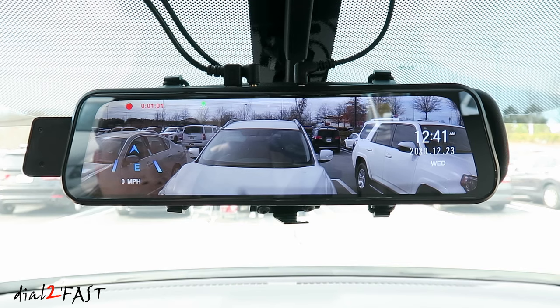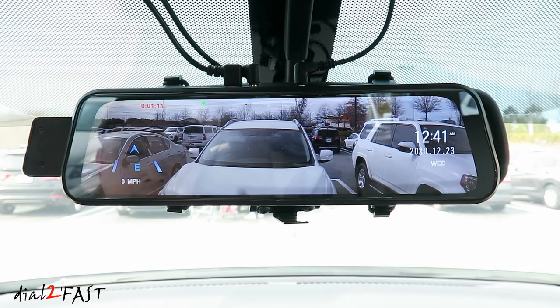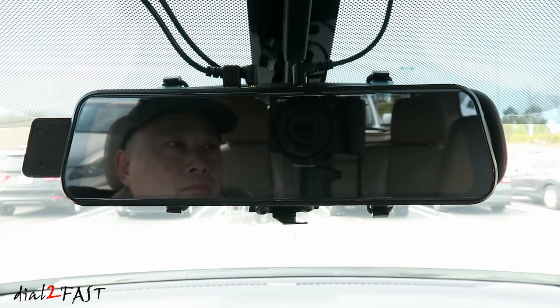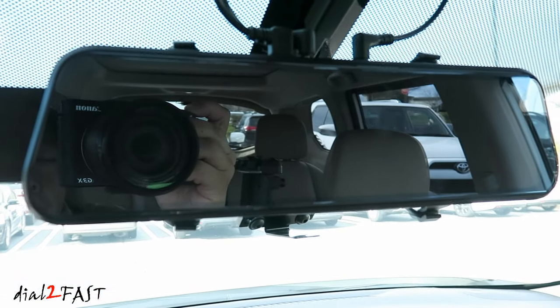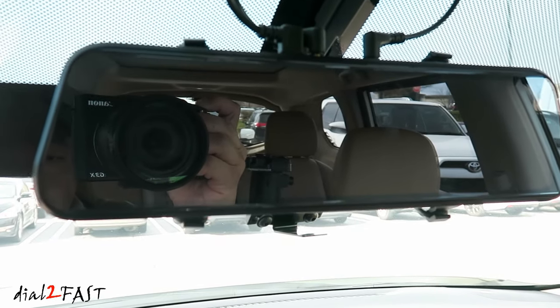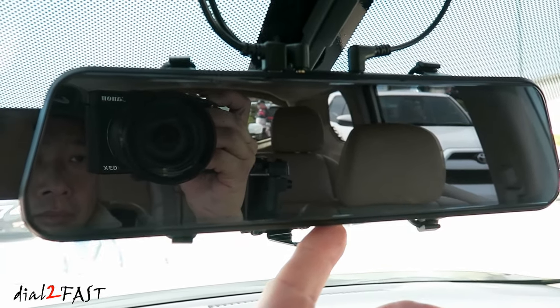Let me show you how the parking mode works. When you turn off the ignition, the dashcam will shut down and go into standby mode. If it detects an impact to the vehicle, it will record a short 15-second video. After the recording, it'll go back to standby mode. I'll turn off the ignition right now and simulate an impact by hitting the A pillar. That sound tells you it's now recording a short video, and when it's done recording it'll have the shutdown sound. One thing to mention about the parking monitor recording — if you come back to your vehicle and open and close the door, the dashcam could possibly detect the impact and begin recording. If you start the vehicle while it's recording, the dashcam will not power on normally. If you experience this, wait until the parking monitor recording is complete and then manually power it on by pressing the power button at the bottom.